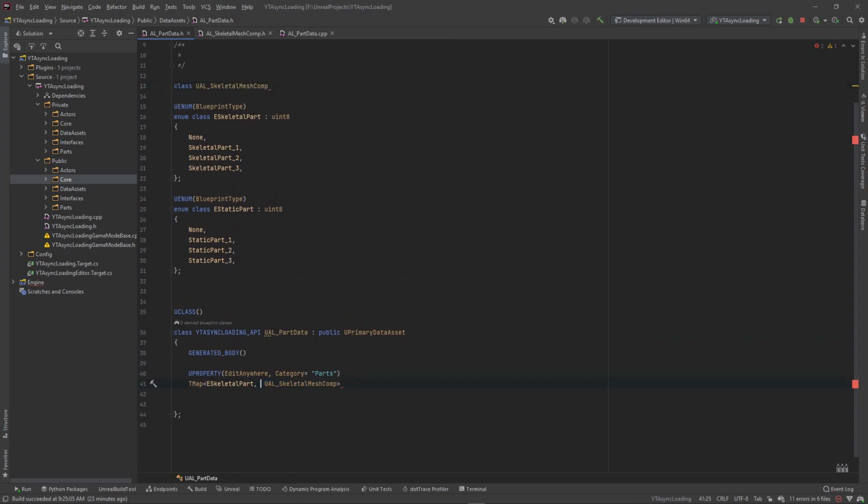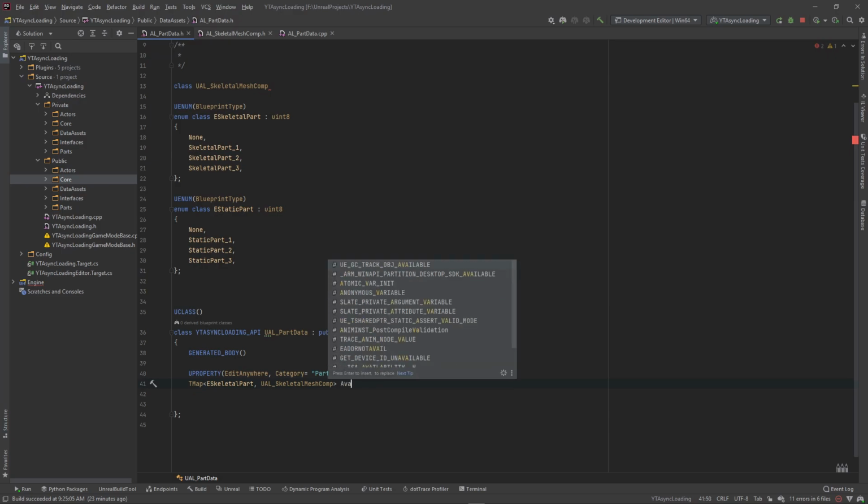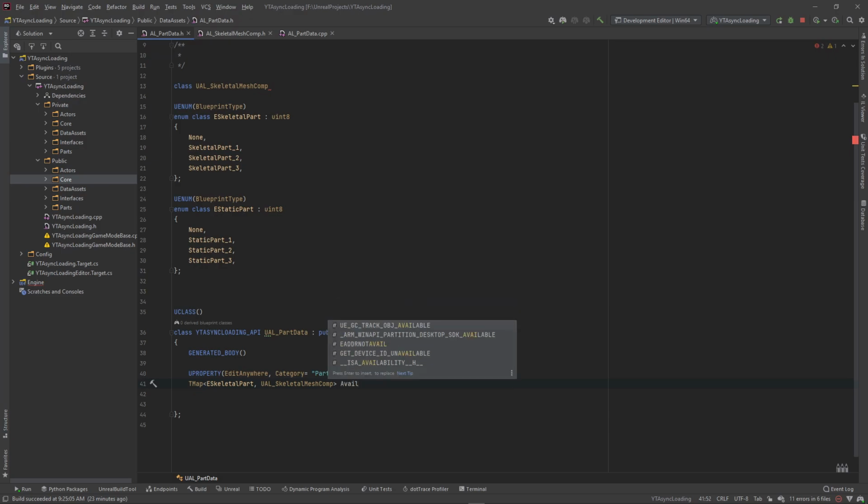That way I don't have to keep typing this class out every time. And this is going to be called our available skeletal parts. All right, so we got that for our skeletal mesh.